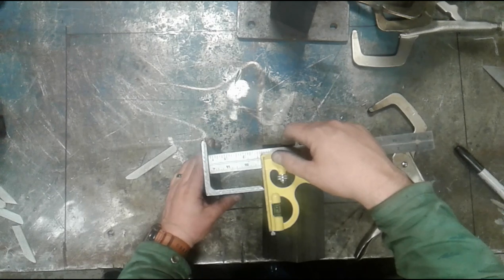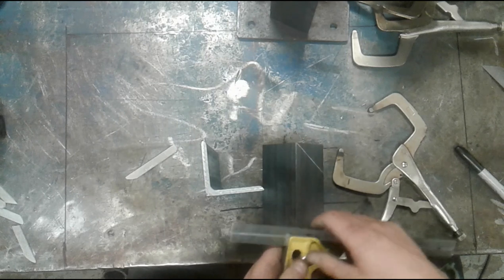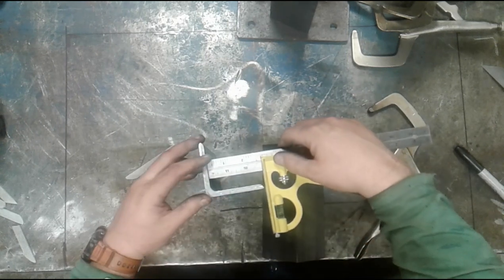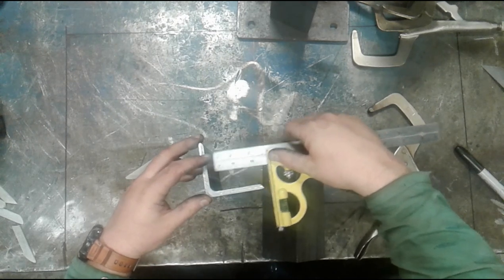But essentially you can just compare the two measurements simply by doing this. And if I do that, I may find that because of the little roll that's on here, it's slightly different. So it's not a bad idea to use this as a comparative gauge anyway. So there we go.